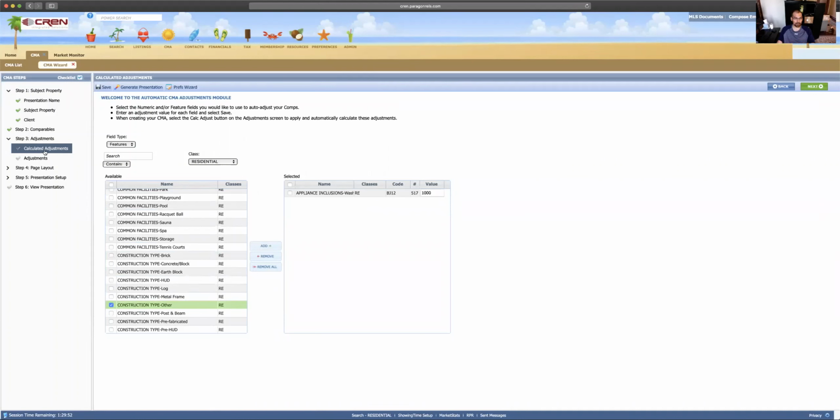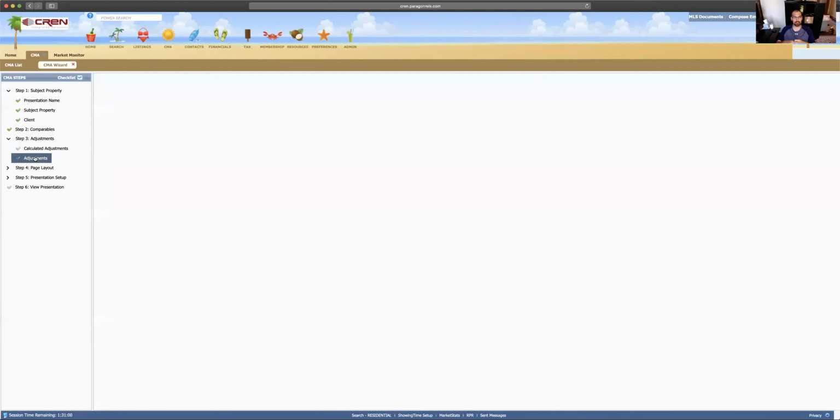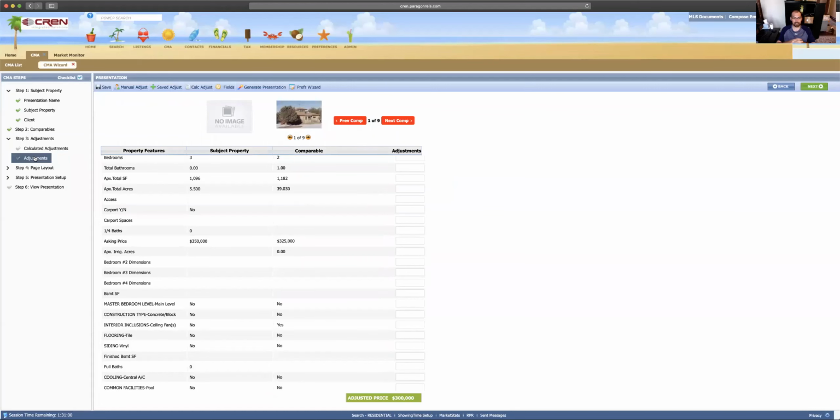So I am going to move on because I don't think calculated adjustments are being used as much and they're kind of iffy sometimes. So I like to focus on just the regular adjustments. This is where you guys can come in here and make adjustments to your properties, to the comparables. You're never going to make adjustments to the subject property. It's always going to be to the comparable property.